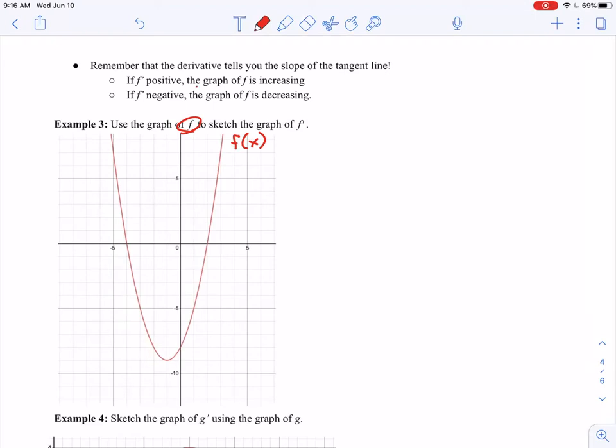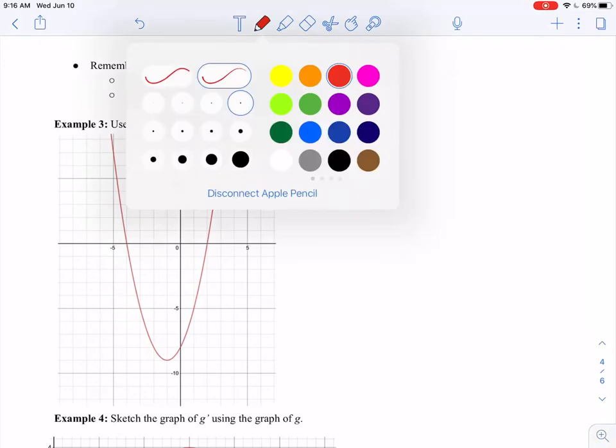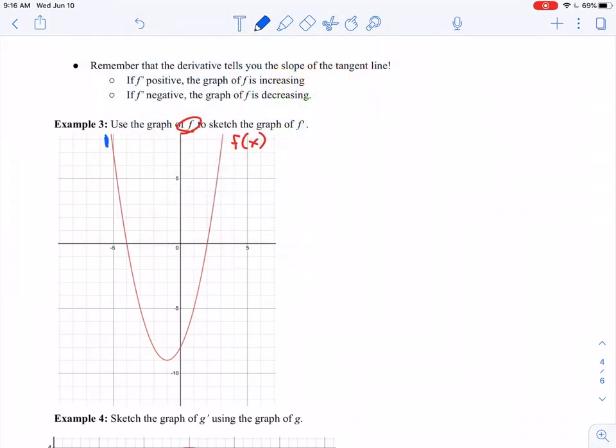I want to look for where my function f is increasing and where my function f is decreasing. So I'm just going to start over on the left-hand side. I'm going to pick the leftmost value that I can and think about what my function is doing over here. Is it going up or going down? Is it increasing or decreasing? Well, it looks like it's decreasing until I get to about this point right here. Now, what's that point? I really care about that x value. That x value looks like -1.